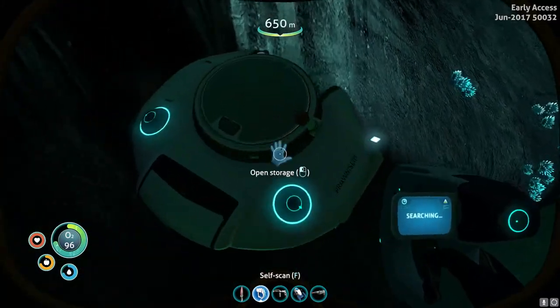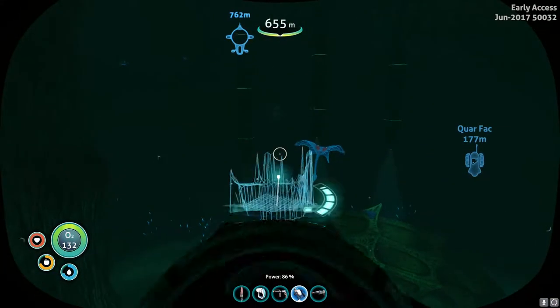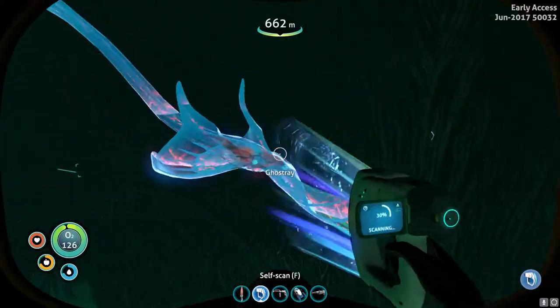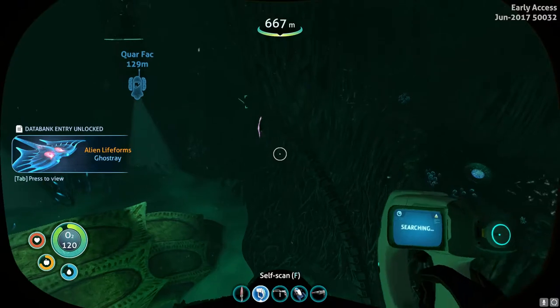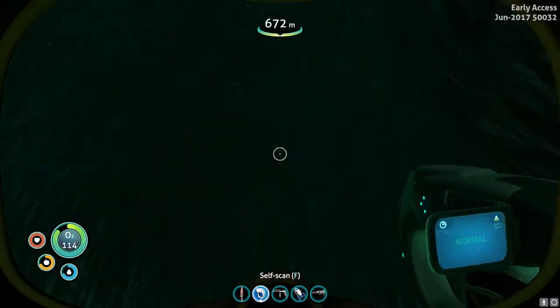Okay. Let me get some more oxygen. I'm gonna scan this thing. Ghost array. Cool, cool, cool. Reginald. Oh, okay, we've already scanned him.